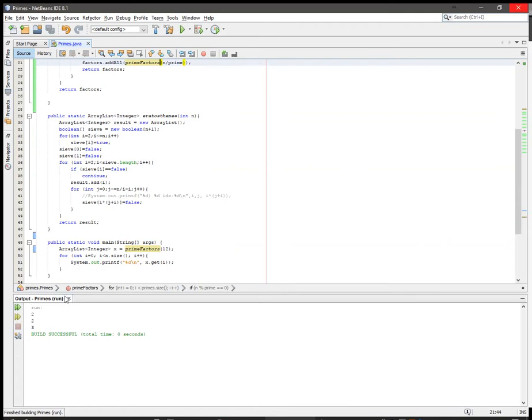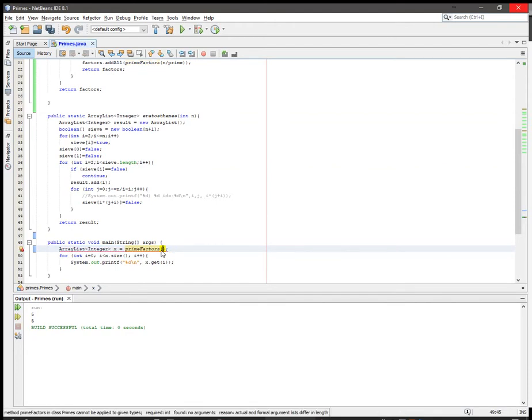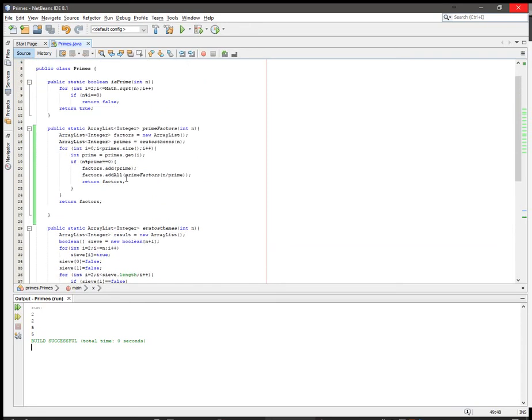So 2, 2, 3. Awesome. How about 24 or 36? 36. It's 2, 2, 3, 3. 25. It's 5 and 5. What else? 100. That's a pretty nice implementation. I did not expect it to work so neatly.